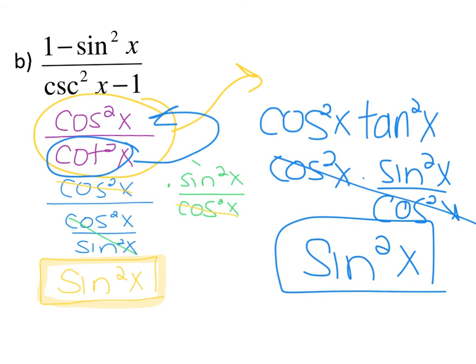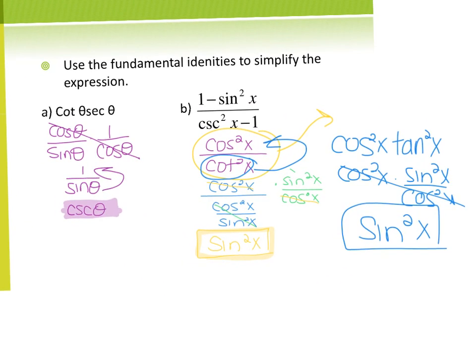And this is one of those tests in which you're going to have to show me a lot of work because your work proves your answer, especially when we get into the next section. It's going to say, make this equal sine squared of x. And so I know that you know what it's supposed to say. Your work is what gets you the credit for it. Okay. Questions on either of those?